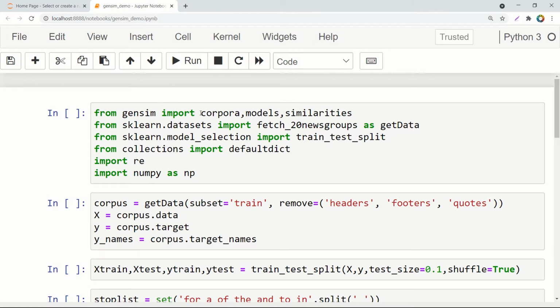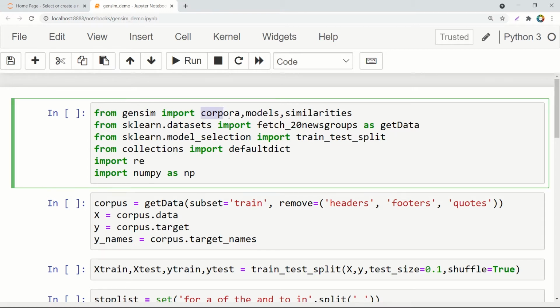From gensim, we are going to import corpora, models, and similarities for now. We're not going to use the downloader because we are going to use the 20 newsgroups data from scikit-learn as our corpus. So let's import that as get data.